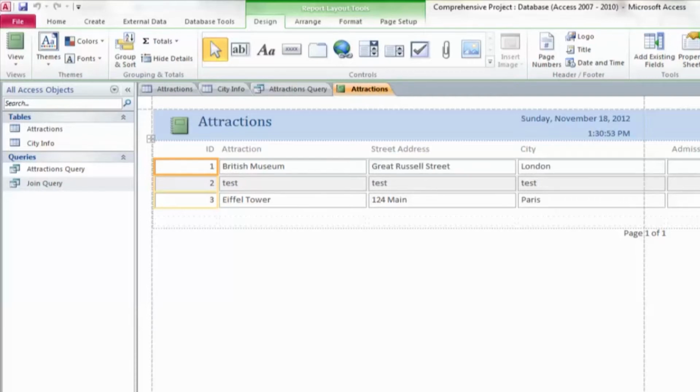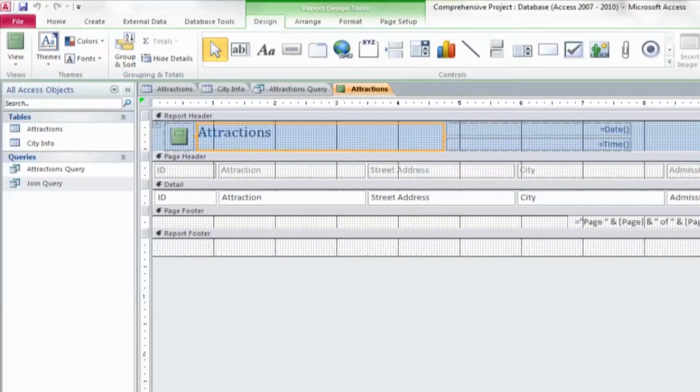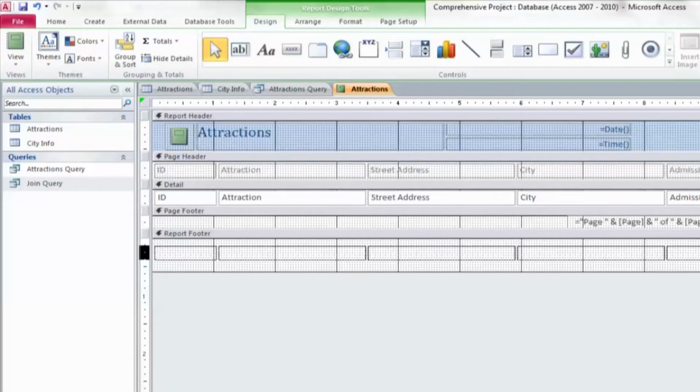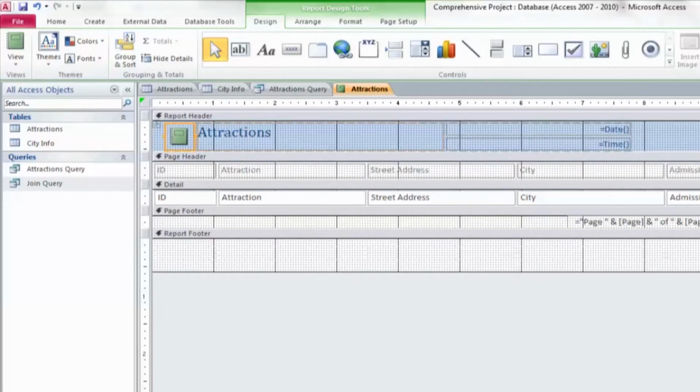Now this is pretty simple. It doesn't exactly have information I want, or it may have too much information. So let's make some modifications to it. First, I can't quite read all the information at the bottom, so you can just drag the different fields and expand them and make them smaller if you need to.